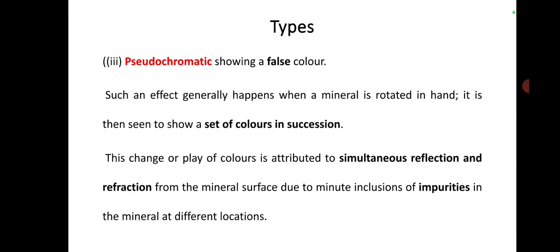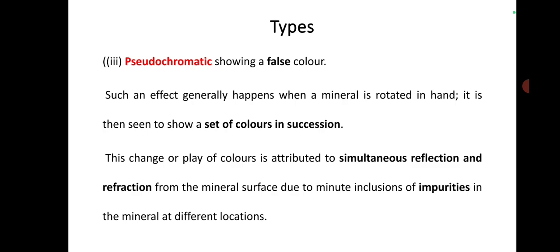Whereas in certain minerals like labradorite, the change of colors is similar to play of colors, but the rate of change of colors on rotation and their intensity is rather low. For diamond, if you rotate it, you can see that the change of colors happens at a faster, rapid rate. Whereas in minerals like labradorite, this play of colors occurs at a very slow rate, so we use the term change of colors.